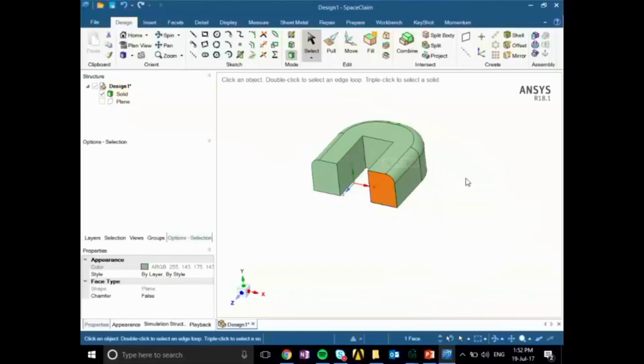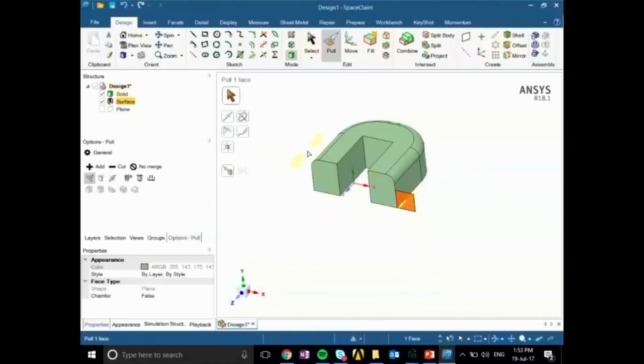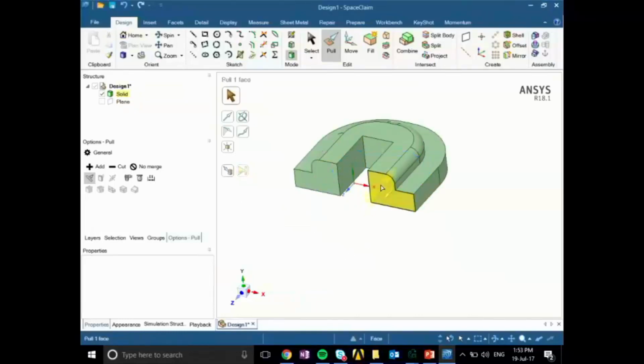And all I'm going to do is select this surface and select R for a rectangle. It'll snap to that point. I'm going to hit pull. And in this case, I want to revolve it around this surface. So what I can do is revolve, I can alt click. If I hit alt and double click along that edge, it's actually going to identify that I want to sweep across that edge instead. I'm going to hit play, and it's going to create that for me.